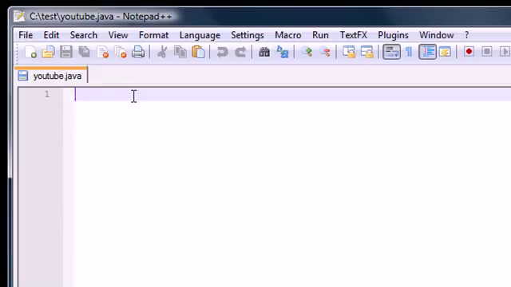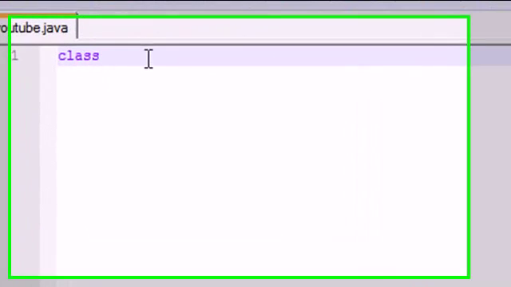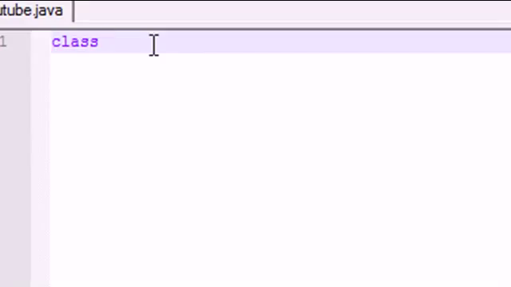The first thing you need to write is a class. Pretty much in Java, everything begins with a class. And if you don't have a class, you can't do anything. So you can't do anything until you create a class. So I'm going to go ahead and make a class called apples. And in that class, we're going to have something called a method.